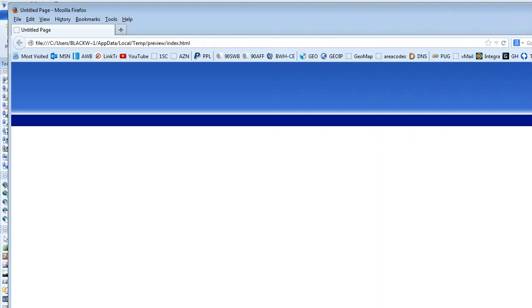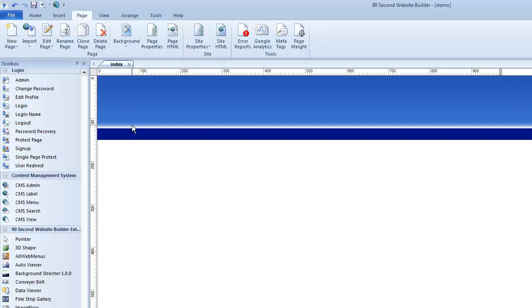Now, you wouldn't want to do this with just any image. This was a particularly good image to do that with because it had this nice little style. But these are easy to find, these repeating background images, or you can even make one in Photoshop or in PaintShop Pro or whatever you use to make images. You can make a repeating background.